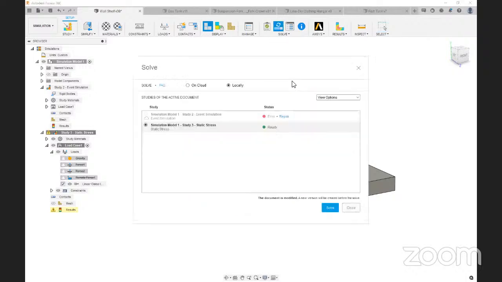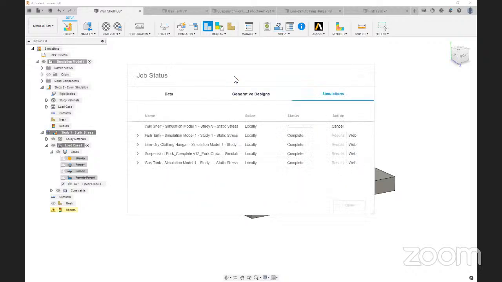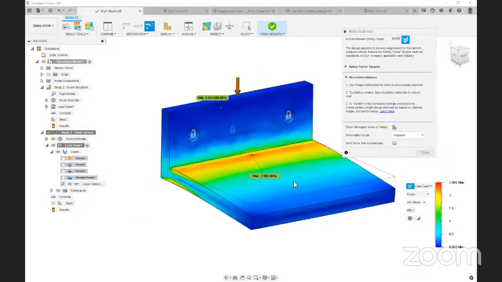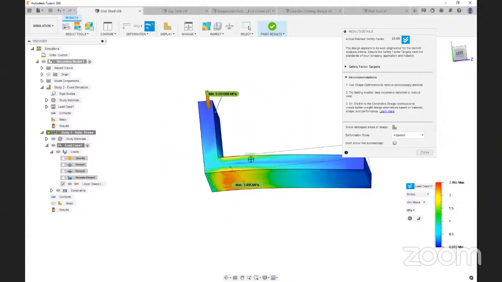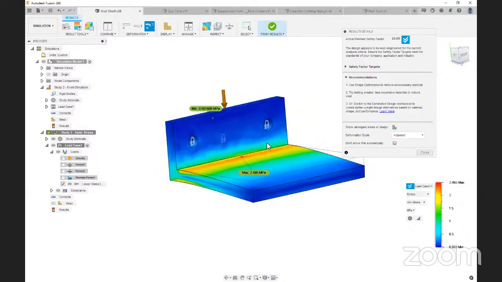But if I go ahead and solve for this, since this is a linear global load, it's going to affect the entire model. And you can see, we'll see what it looks like. As you can see, it affected this part of the model as well. And that's because, again, it's towards the entire mass of the object. And if there's no mass in here, then it's not going to work at all.